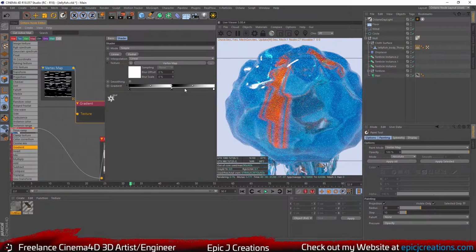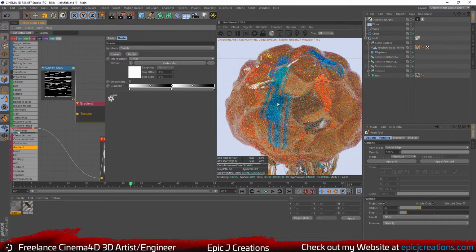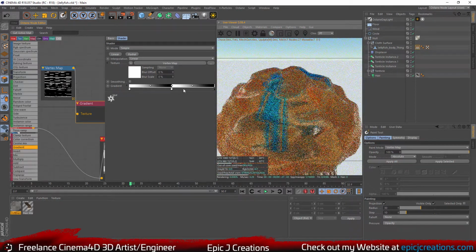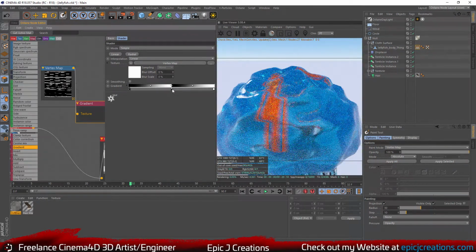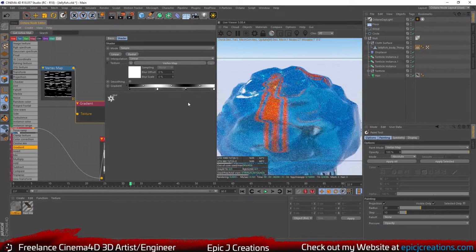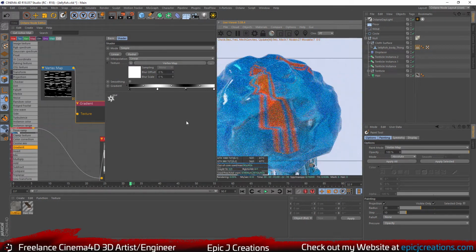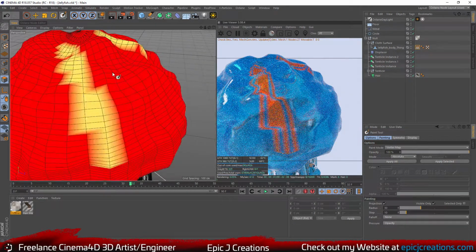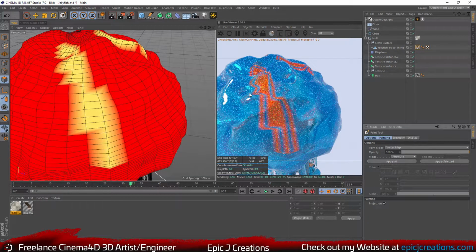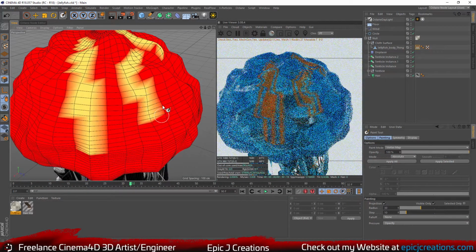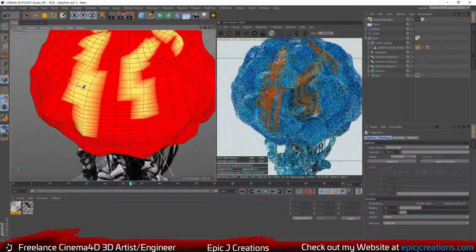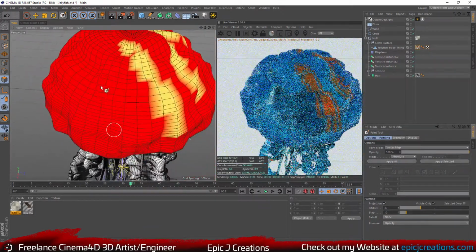And now we're getting this really interesting effect. I think if I invert it, yeah, there you go. You can get this kind of tiger stripe effect. I'm just going to right click, distribute knots. There we go. Now they're properly distributed. And now we're getting this interesting kind of tiger pattern. And now wherever I paint on this object, we're getting this tiger striped effect, which is really, really cool.